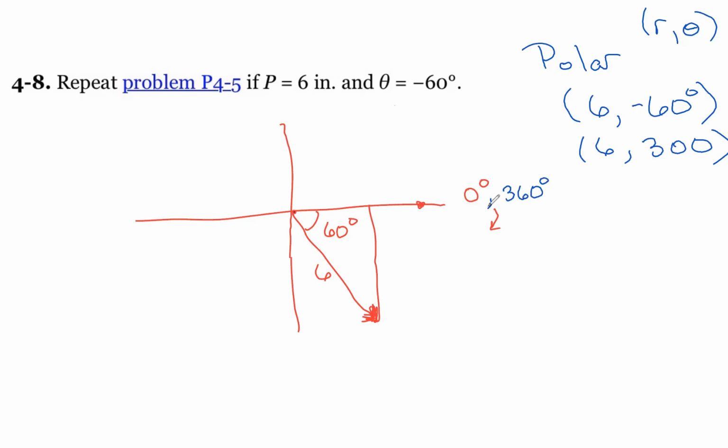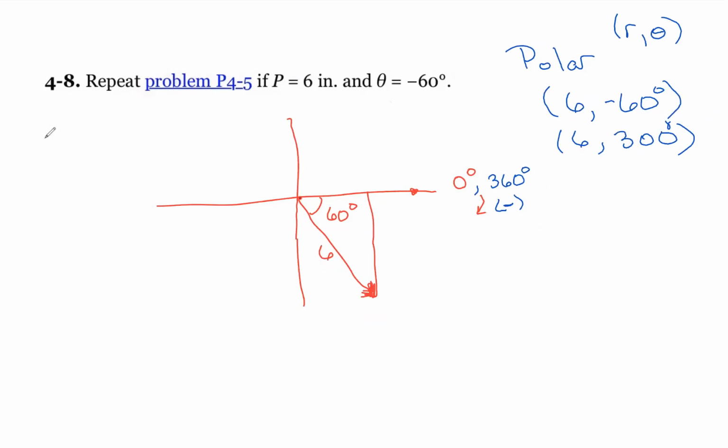So when I go clockwise, I'm going in the negative direction, so I can just say 360 minus 60, which is 300 degrees. What's going to be different? I have the sign, and I don't really want to say negative 60. I'm going to use my positive 60 value, because I know the first quadrant, and I know this is the same as the reference angle.